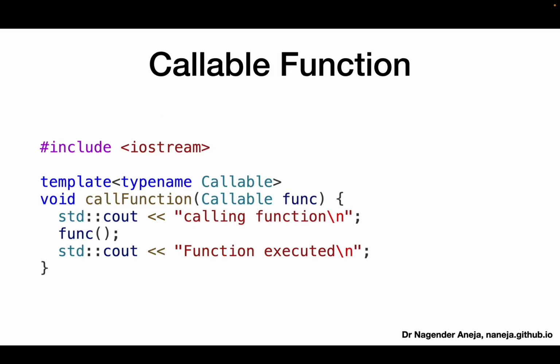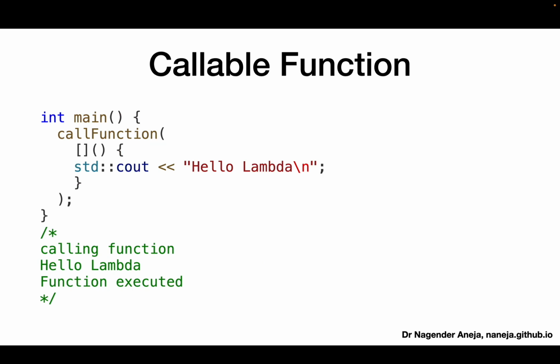Let's say that we want to pass this function to another function, not standard accumulate, but our own callable function. So you can say call function, and it accepts this function, and this function's type is a new type. We don't know what type it is, so it will be passed at the time of calling, right? And that type is auto. Then we say standard cout calling function, and then this function is accepted, and we put the parentheses here. So this function will be called and say function executed. And here we have the call function, and in that we are directly passing this hello lambda, and that will work.